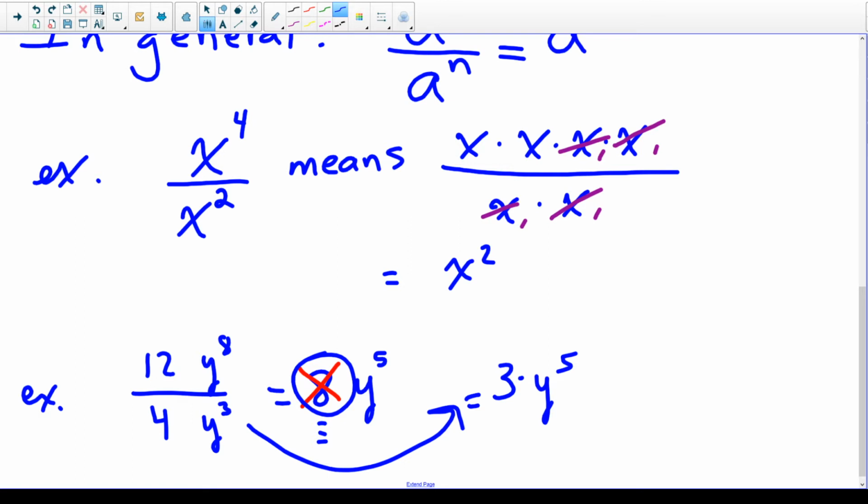And I'm not sure if a teacher's already gone through all of this with you before, but it's important to see it again because we haven't seen exponents in a little while. The exponent laws, I should say. So understand what's happening. This is a division. There's 3 y's at the bottom, canceling out with 3 of the y's at the top. Therefore, there are 5 y's left. 12 is divided by 4. What is that answer? Okay, I think that's enough talking about that.